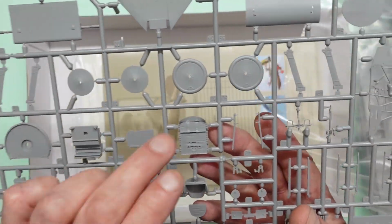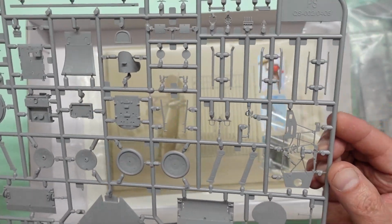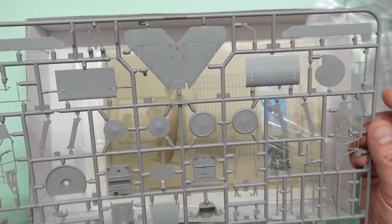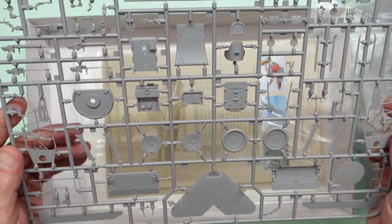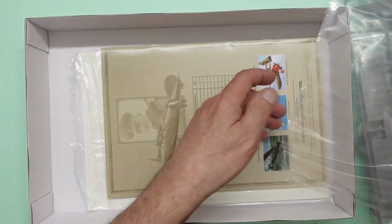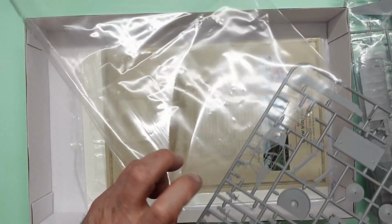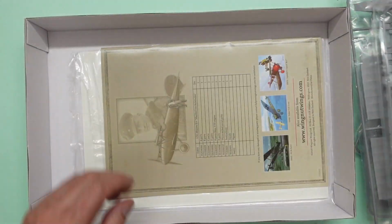And then here you can see we've got typical Wingnut Wings sprue, you know, all the lovely detail. You can see the fabric on there. It's gorgeous. We must get on and build this sometime. But you can see here we've got all the sprue connection points in sensible places. We've got ejector pin marks in sensible places on the back where they're not going to be seen. We have ejector pin marks on the insides of the wheels, nothing on the tyres. It's just absolutely gorgeous. Really, really nice. So that is your way to a Wingnut Wings experience without spending Wingnut Wings collector money.